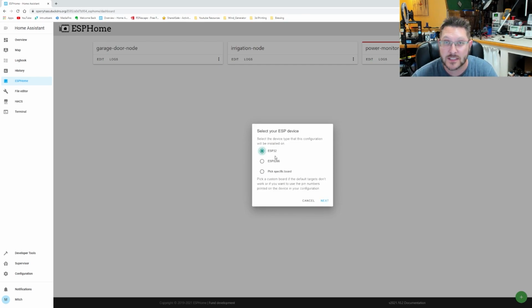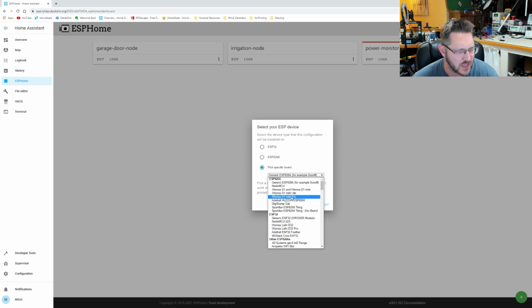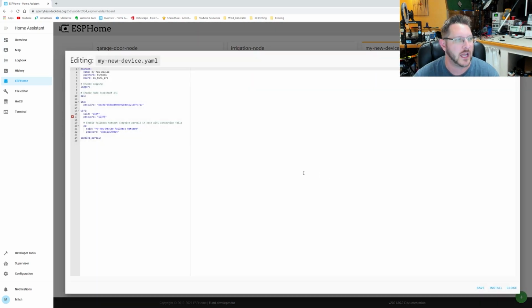Now you can say what the device is. It's not limited to just the devices it knows about. You can pick any ESP32, any ESP8266, whatever it may be. Since we're using a Wemos D1, we'll say pick the board, and then we'll say Wemos D1. I think I have the Pro, yeah, that's what I have. So we'll just choose that, hit next. And then it says congratulations, you've created it. Here's my new device. When you hit edit, it's going to have all your information in here.